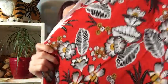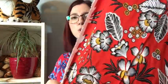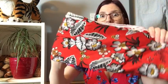But it's got these sort of flowers on and leaf print. I don't know if it's the black with the red and the white and the yellow. I don't know what it is. I still think it's pretty. It's not a fabric that I absolutely love and want to make into something straight away. I'm not quite sure what to make with it, so I think that's why it's sat in my stash for quite a while. So if anyone's got any ideas what to make with this, let me know down below.